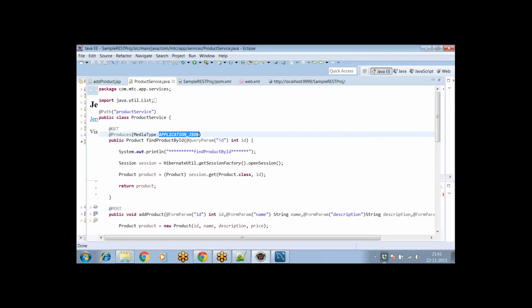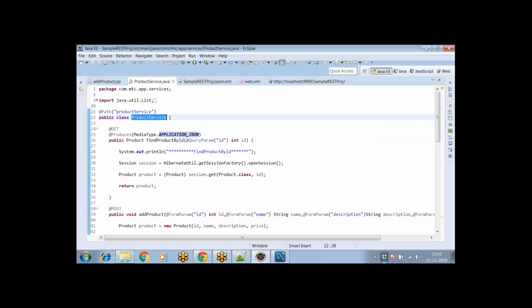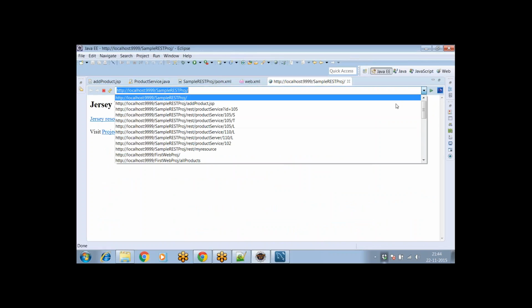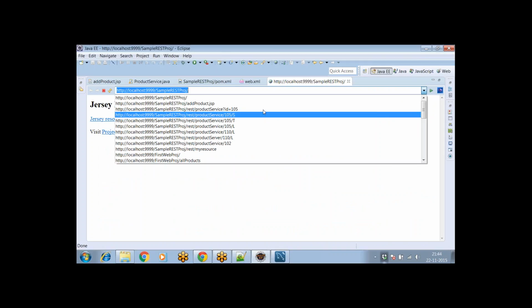So we are going to call this method find product by ID. How? We'll use this URL product service and place an HTTP GET request. And it takes a query parameter, remember.